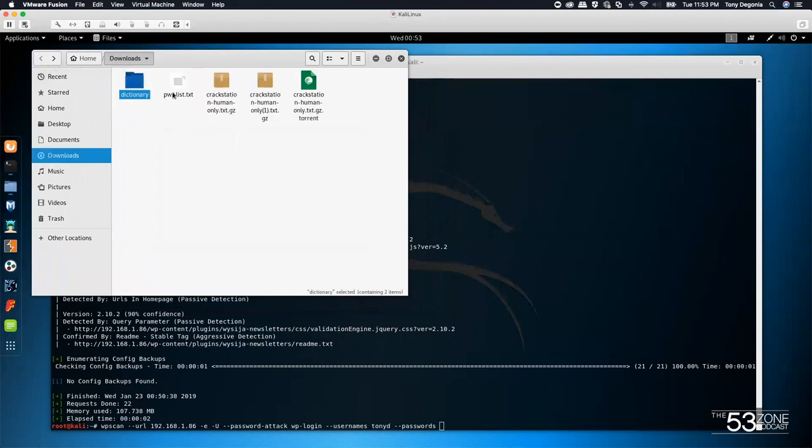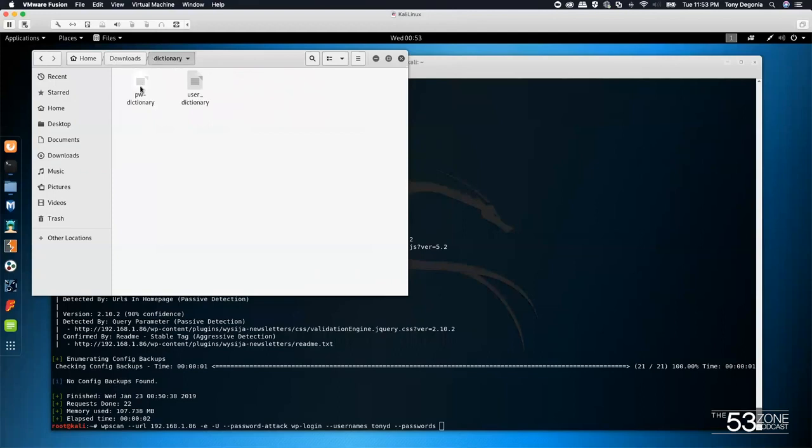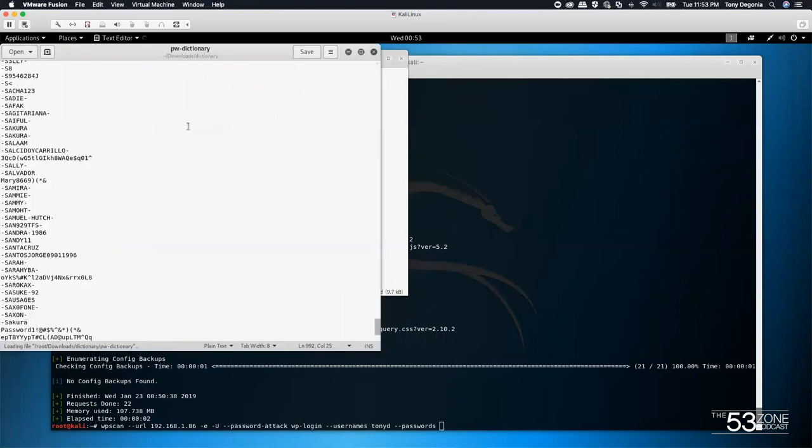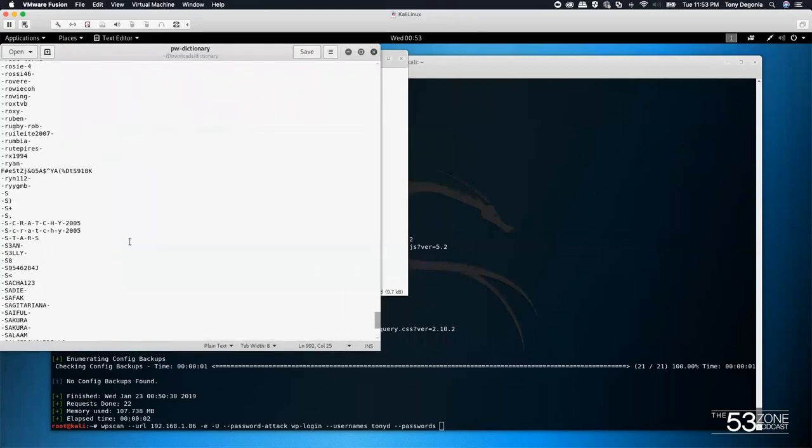So there's one that I downloaded. I believe it's this file, which I got from CrackStation, and it's human only, and it comes in a text file, and it's encrypted. Once I unencrypted that, it was actually like 650 megabytes, which takes forever just to open up. I mean, a 650 meg text file, extremely large. But once you get it open and you drop it in, it takes like an hour to run through all of those passwords. So we're not going to do that for this particular practice. What we're going to do is use a password list that I built off of that.